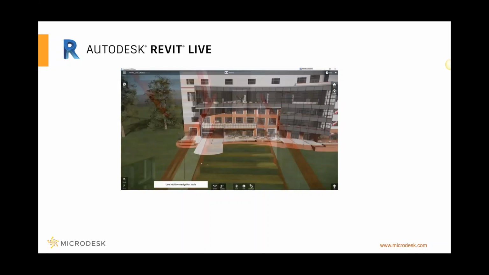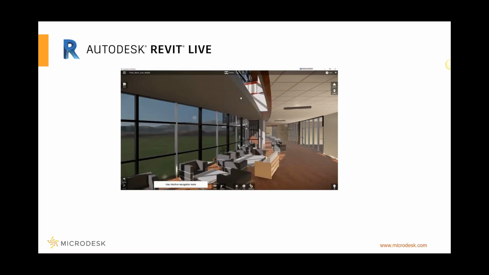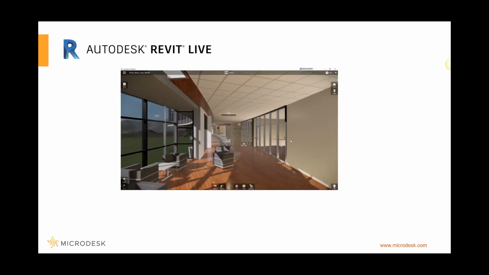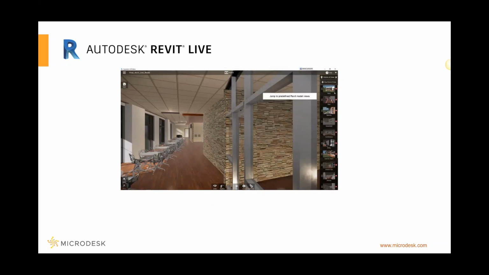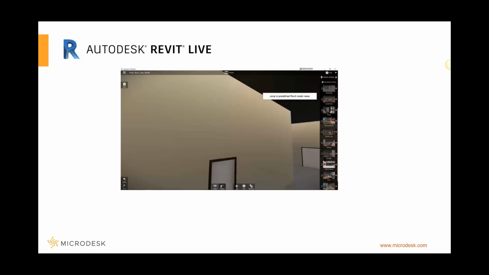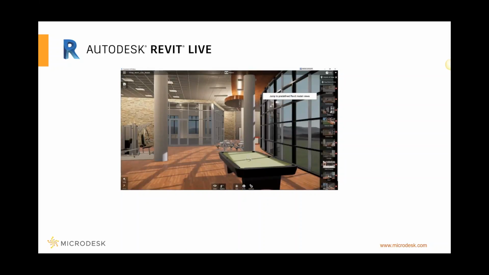Once we're inside, we can use a feature called Tap and Go that allows us to simply click where we would like to go and navigate to that spot. We can also use predefined Revit model views to quickly navigate to different areas of the project. There are also navigation markers that allow us to jump to these saved areas.